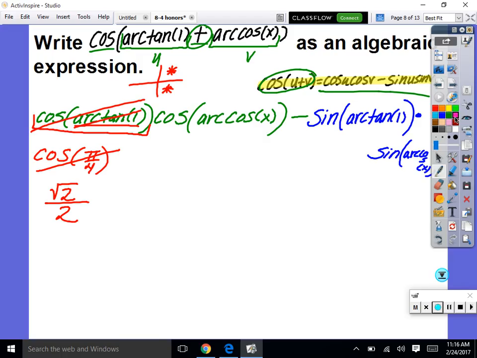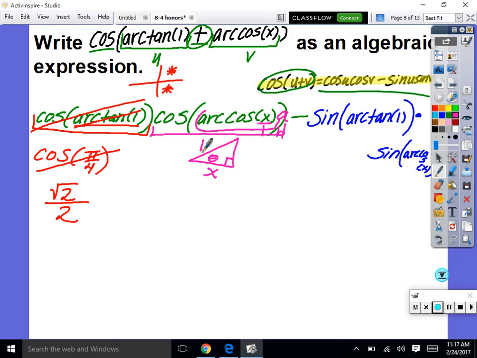That's going to be times cosine of arc cosine of x. Focusing on this piece, arc cosine of x is not on our unit circle, correct? So this is when we draw an angle. We draw a right triangle, because that's what arc cosine means. We have an angle that has a cosine of x, so that's really x over 1. Cosine is adjacent over hypotenuse, so our adjacent side will be x and our hypotenuse will be 1.